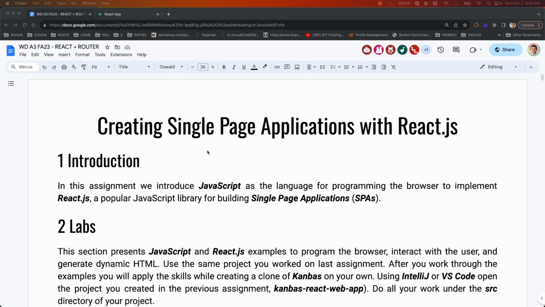For the third assignment, we're going to be learning about JavaScript. We're going to learn about the syntax and all the different features on how to work with functions and variables and objects, create data, and then once we feel more comfortable and confident, we're going to be using those skills to re-implement the Canvas application that we've been working on throughout the semester. We're going to convert that from plain old HTML and CSS into an application that is built on React.js.